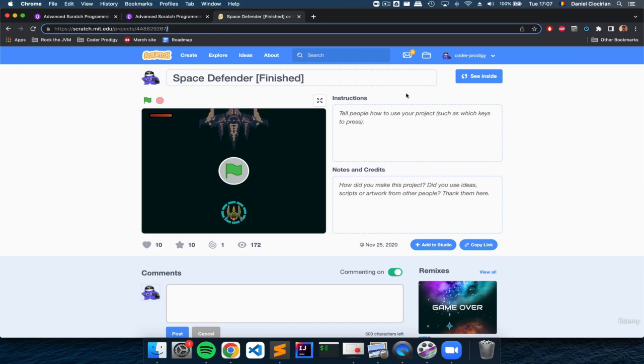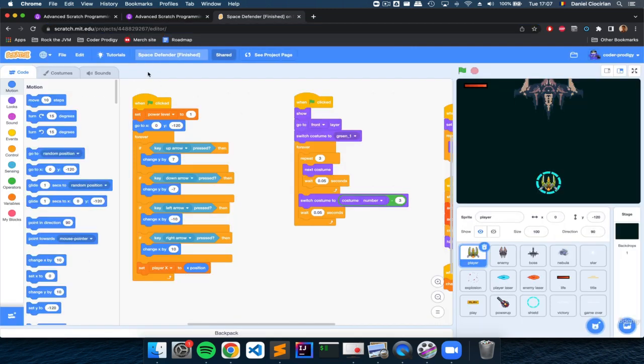to your project, and I will need you to click the orange share button so that I can have access to your link. So first of all, click the orange share button wherever that is on your screen. So if your project looks something like this, notice that here I have it shared because all the projects are public so that you can take a look at them. But if you haven't shared your project yet, you'll see an orange button here at the top of the window. I want you to click on that, and then I want you to copy this link at the top of your browser window. Copy that.